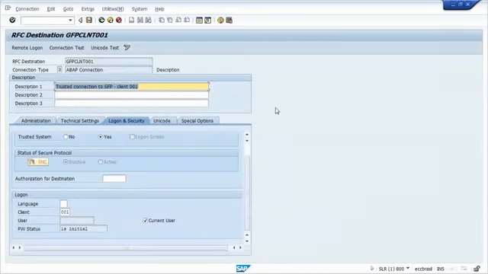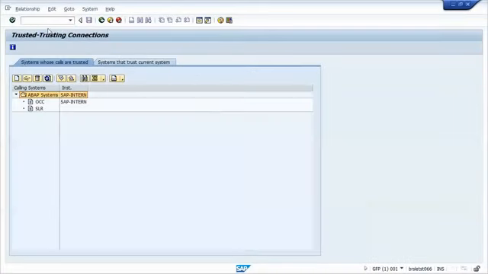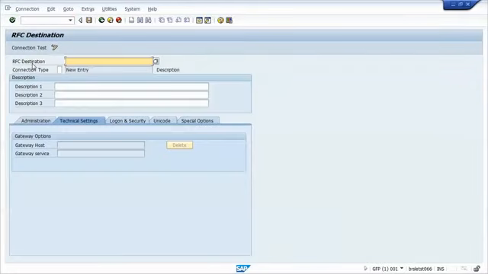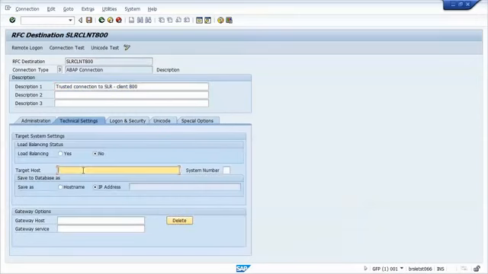Now we can do the same thing at the GFP system. We'll go to SM59, create a new destination to the SLR client 800. We just fill up the necessary fields.